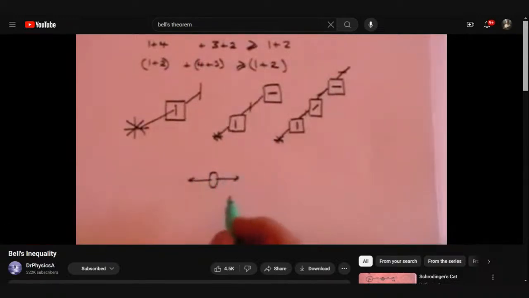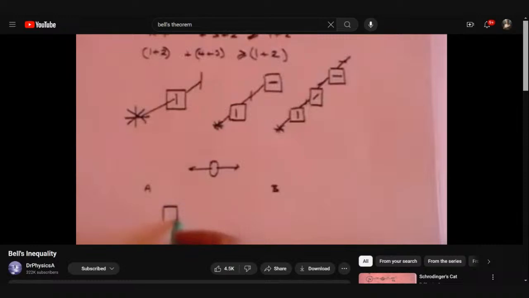Alice and Bob are going to have polarizers. And they're going to have just three types of polarizer. One is the polarizer that is vertical, one that is a polarizer at 120 degrees, and one that's a polarizer at 240 degrees. Now, it's important to notice that you cannot predict what the polarization of these two photons will be. It could be in any direction, but if it's pair production, they will be the same. So if you produce two photons, they will have the same polarization. If you then produce another two photons, they will have the same polarization, but not the same as the earlier two, if you see what I mean.